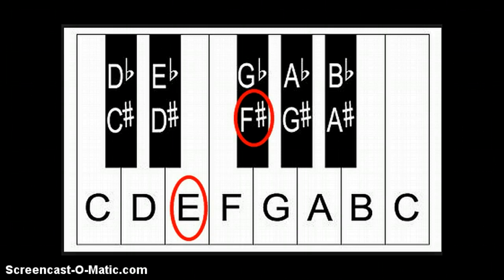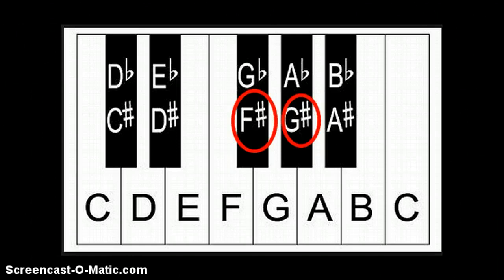Let's try another slightly difficult one, and let's start from F sharp. If we are starting at F sharp and we want to go up a whole step, where will we end up? We will end up on G sharp. Again, because why? Because there's a note in between. And what note is in between F sharp and G sharp at the moment? That's correct, G.